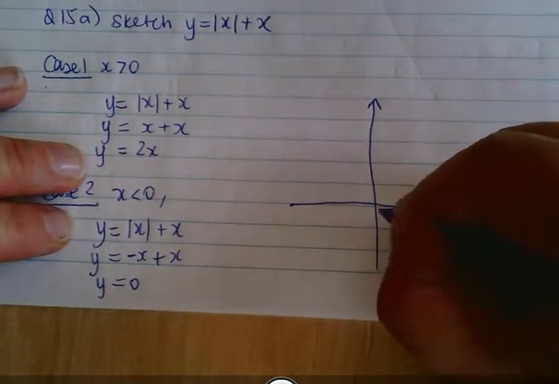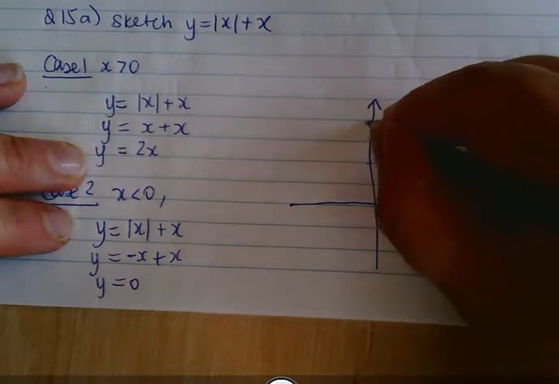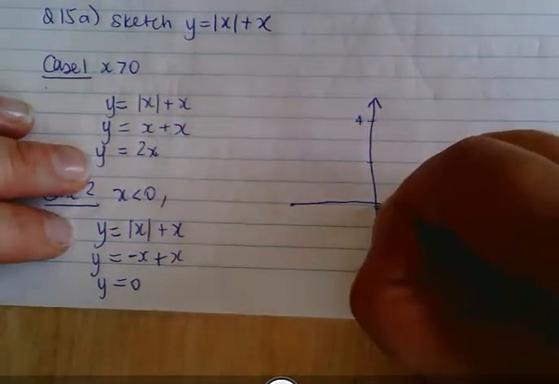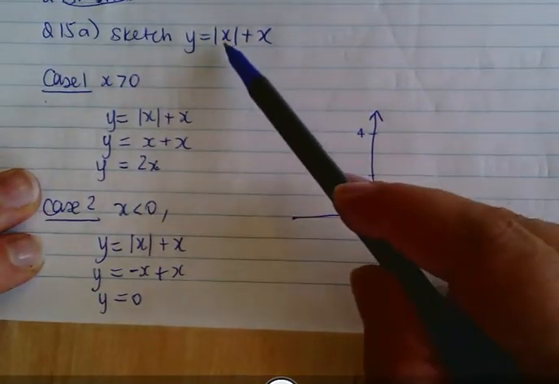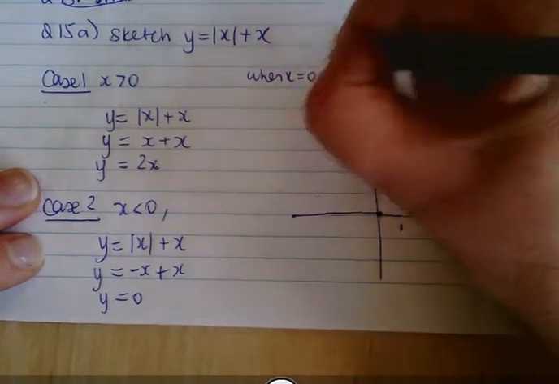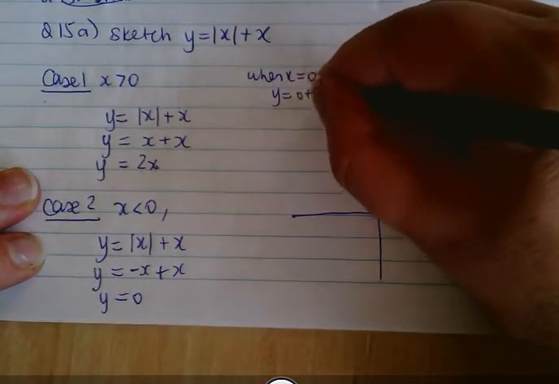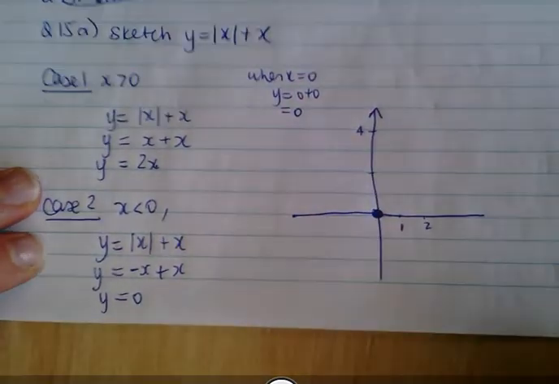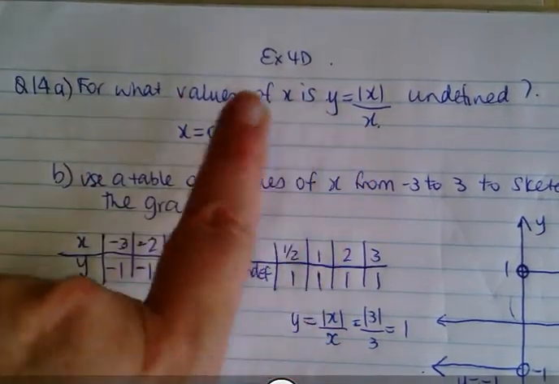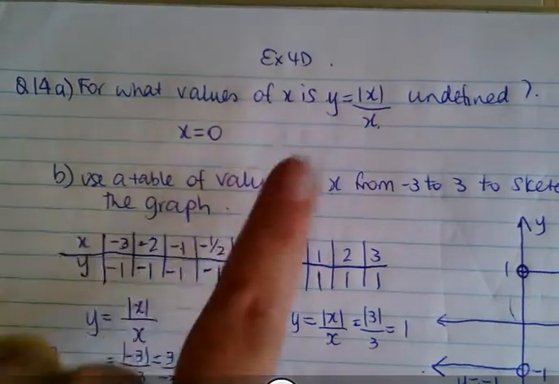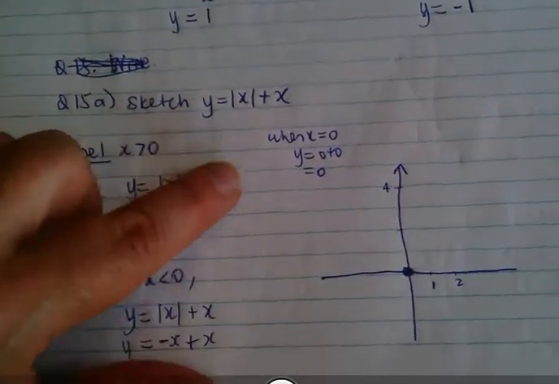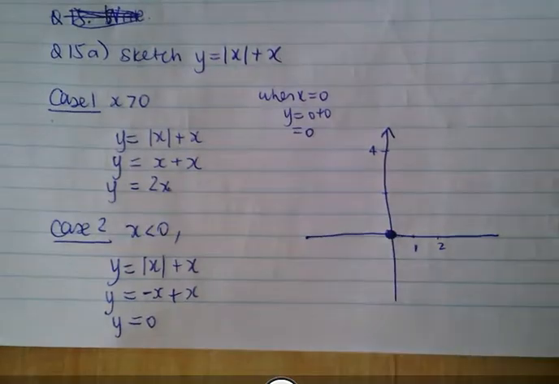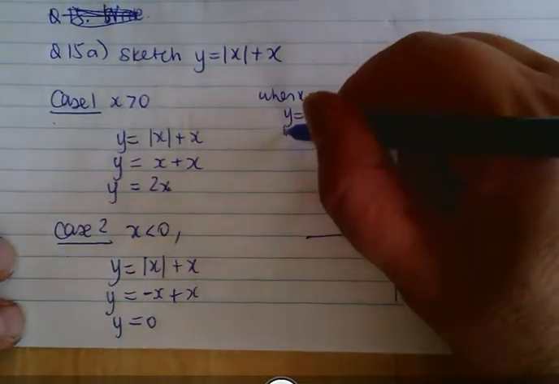So I'm just going to plot some points. I'm going to plot when x is 0, y is 0. Actually, we better also look at when x equals 0, so I might just do that here. When x equals 0, y is just 0 plus 0, which is 0, so I can include that point. There are no values of x that are not allowed, like in this question here, where the function was undefined when x is 0, which is why we've got the open circles when x is 0. But down here, we are allowed any values of x, so there is a closed circle. When x is 0, y is 0, so that's not a problem there.